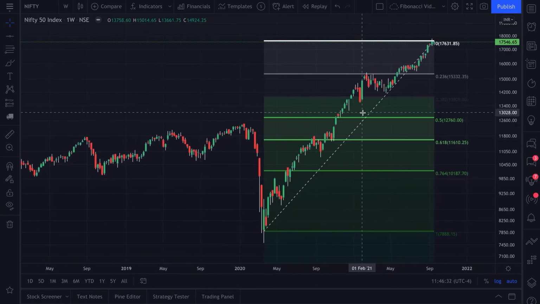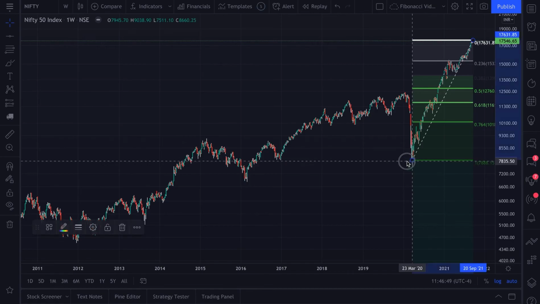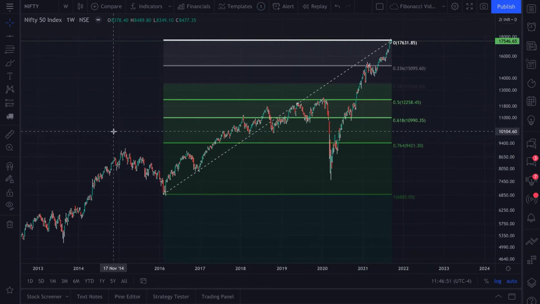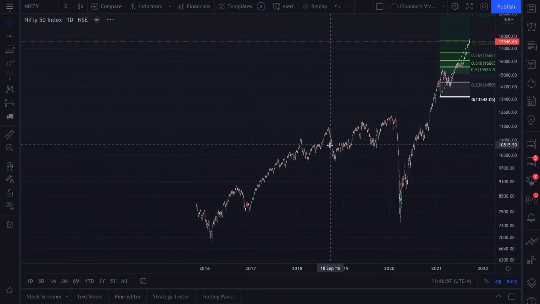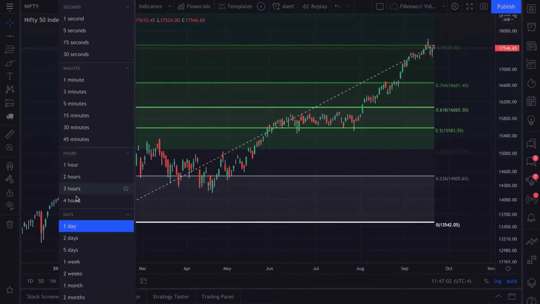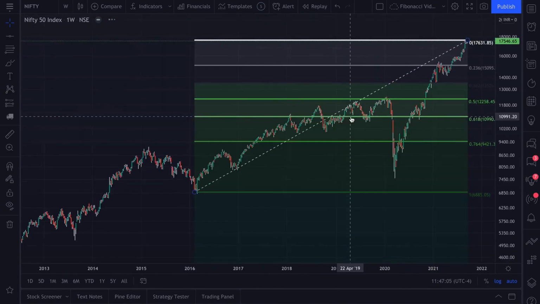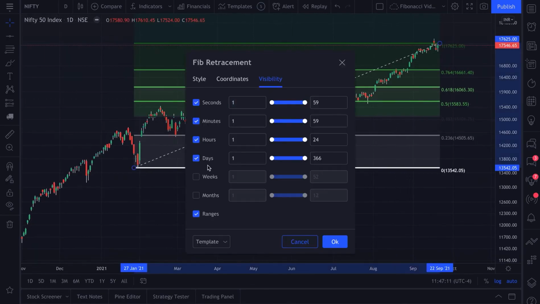Super important if you're looking over different time frames and you want to draw different levels based on that information. Remember, a weekly chart is going to be long term. Look how much more data you can see here, so you can draw these Fibonacci levels way back into the past in such an easier way. And if you're on the daily chart, well, this is 2020, and if we zoom out, it gets a little harder to see. So now you have your daily Fibonacci levels here, but you have your weekly Fibonacci levels here. 1 week, here 1 day. You can control that by going up to your visibility and making the adjustments of your needs.